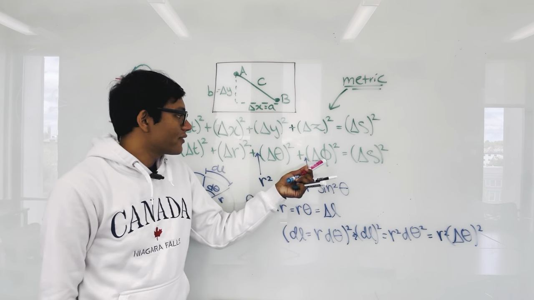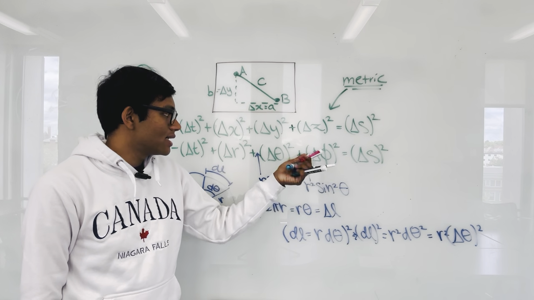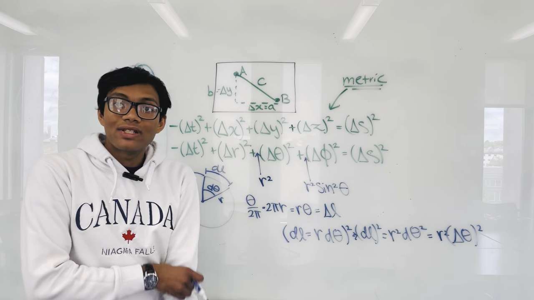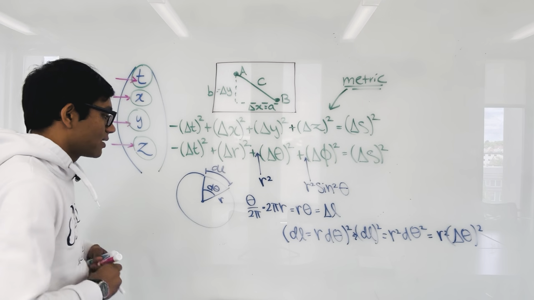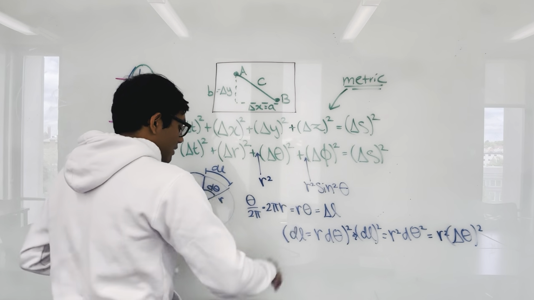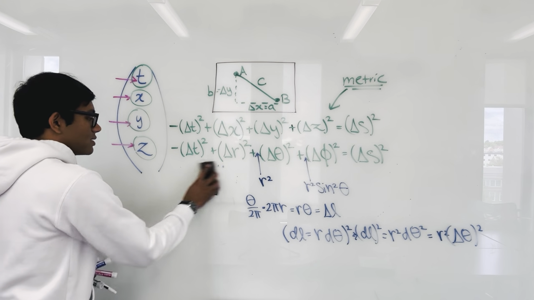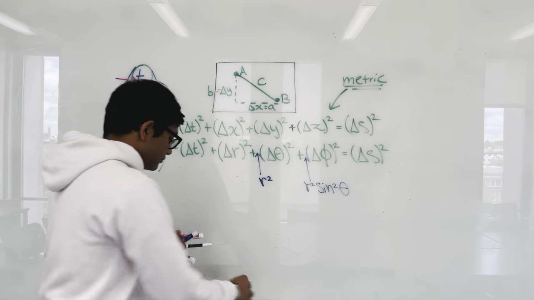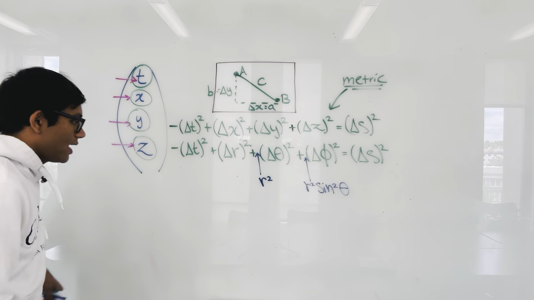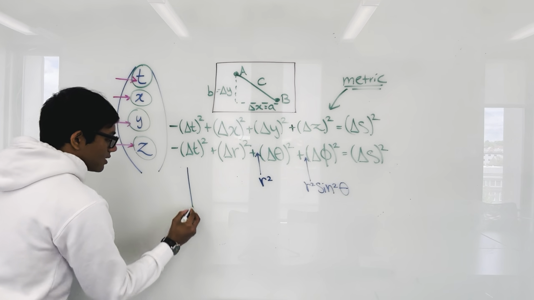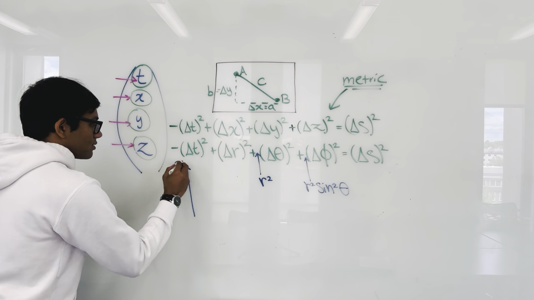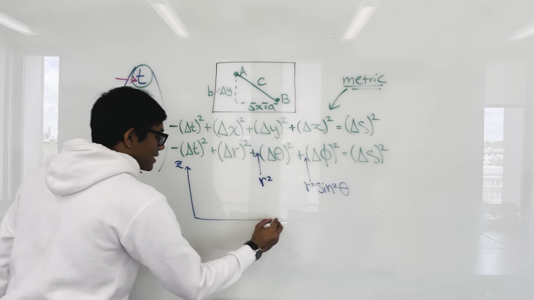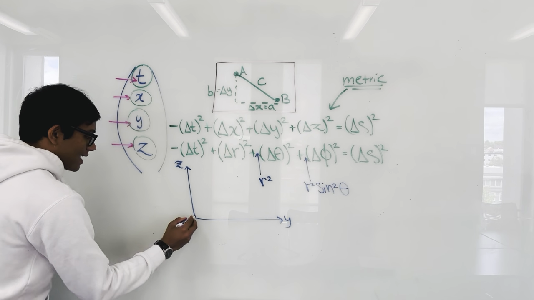This delta phi term, r squared sine squared theta delta phi squared, comes from a very similar idea. So here's where that comes from. To illustrate where this comes from, I need to upgrade to 3 dimensions. So let's erase all of this. So imagine I have 3 dimensions. Here's my z-axis. Here's my y-axis. Here's my x-axis.